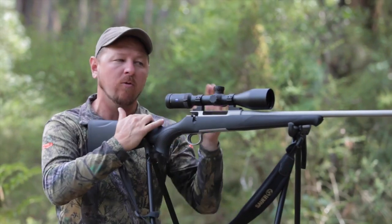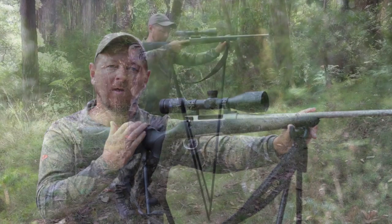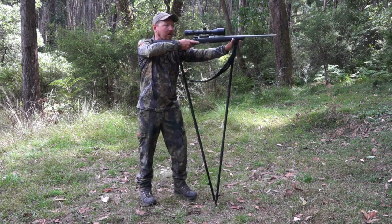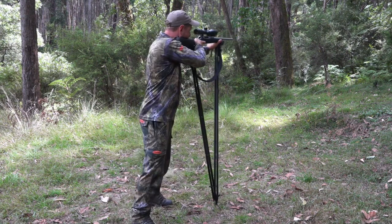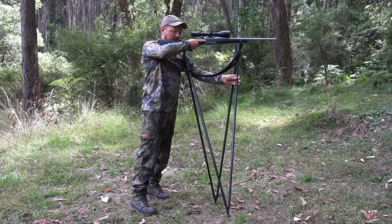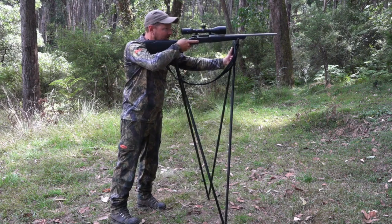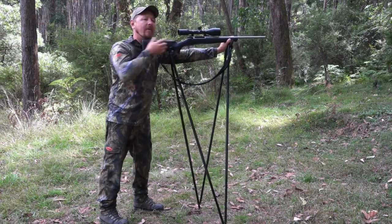But being that it's held at the forend and the rear, it actually is very stable. If you bring both legs in together, if you know the animals are moving through and you're in an area that you might be having animals moving through reasonably quick, you can actually use them like that too. Just with the legs together, it gives you much room to swing. I still prefer the four legs out because it's much more stable, and then just pivot as you go. Just pivoting, lifting one leg slightly and just swinging around and then putting it back down, going, that's where I need the shot, and allowing it.